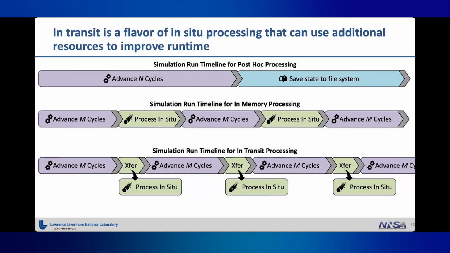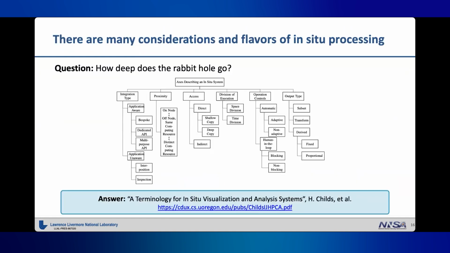If you want to render one picture per cycle or per m cycles, it's probably not going to make sense to send the data off somewhere else to another part of the supercomputer, because your GPU is already there and it can do that very quickly. But now if you want to render, say, 100 different pictures of that, maybe 100 different angles, it might make a lot of sense to send that somewhere else so your simulation can continue to move on. And it gets complicated. That's the answer.